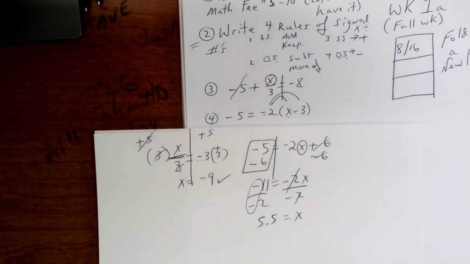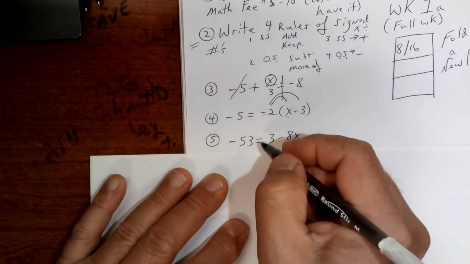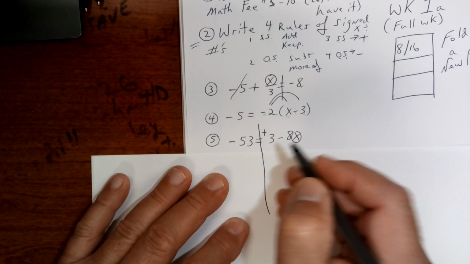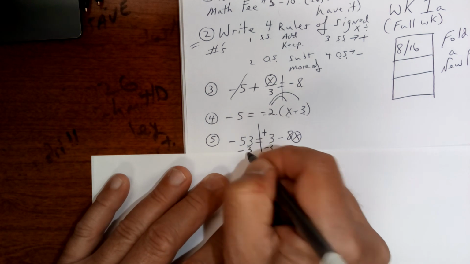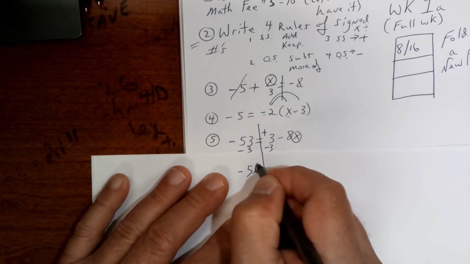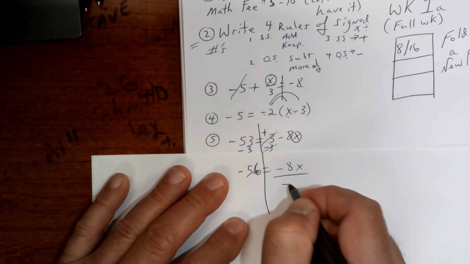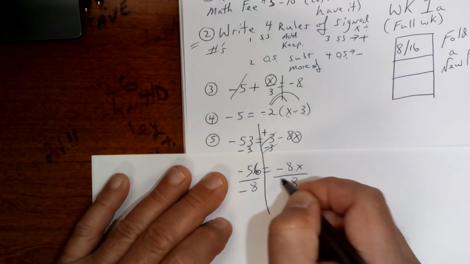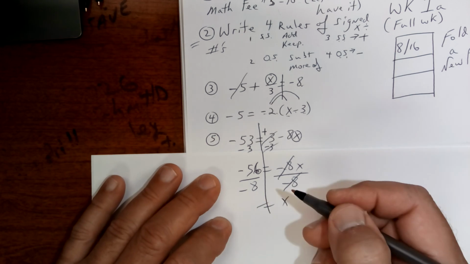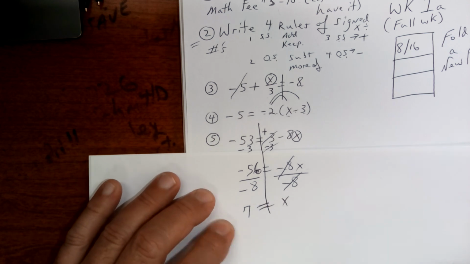On this one right here, the last one, you're going to draw a line. You're going to circle your X. Now here in front of that 3 is a plus, so you want to do a minus 3, so that's going to be same sign, so you're going to add that and get negative 56. And this gives you a negative 8x, so you're going to divide by a negative 8 because you want the negatives to cancel. A double negative is going to be a positive, so 7 times 8 should give you 56. And there we are, and there's your work.